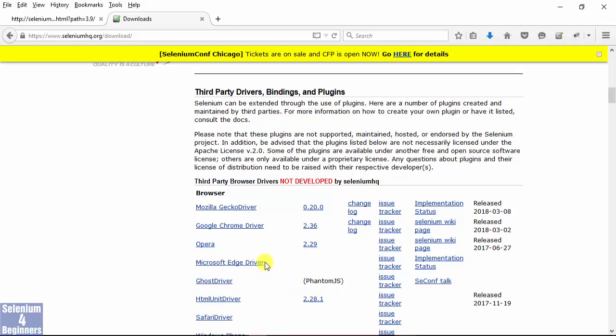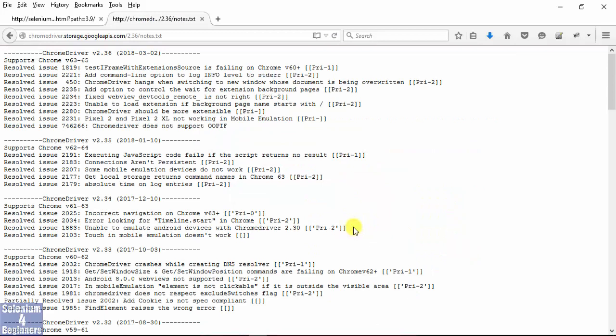Click Changelog for Google Chrome driver. The changelog shows us which browser version is supported by the driver version. We see Chrome driver V2.36 supports Chrome V63 to 65.